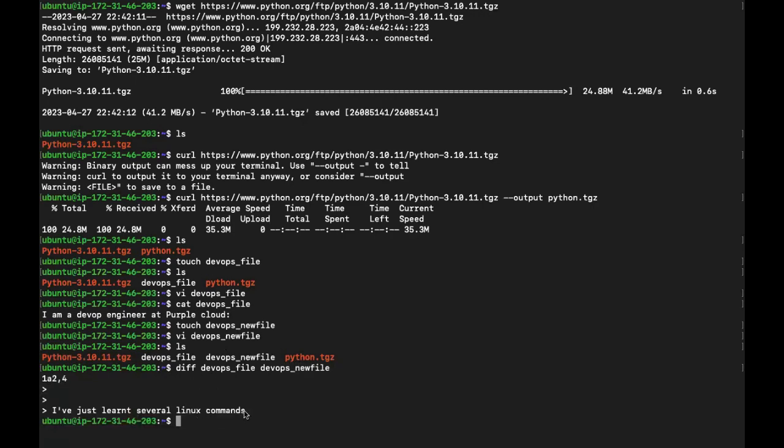Right, you can see the difference is just the second line: I've just learned several Linux commands. So this will be important when you start to work on JavaScript or PHP files and you want to compare what is different between one file and the other file.